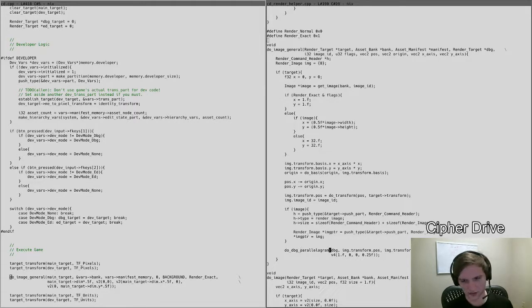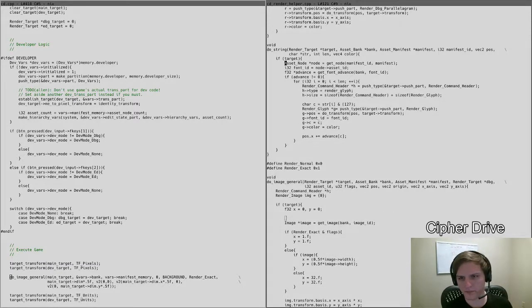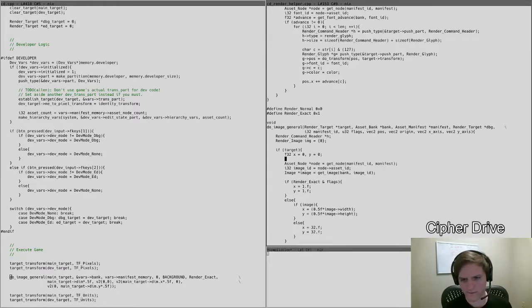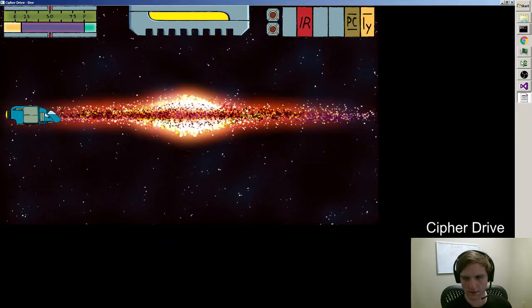I'm not convinced that that's spelled correctly, but I'm not convinced it's spelled incorrectly, so I'm going to ignore it. But, more important thing. Right here, it's using the image ID, but that's actually the asset ID, and then I need to get the image ID from it, the same way I did in the font. Asset node, manifest ID is what I called it. Okay. Manifest ID. And then from there, I can get the image ID as the node asset ID and plop that in right there. Let's see if that works. Hey! Good deal.